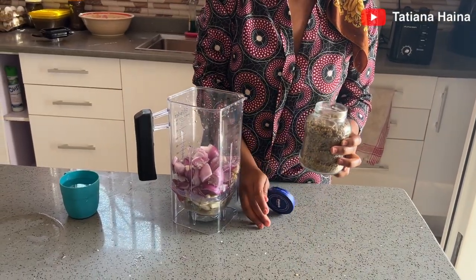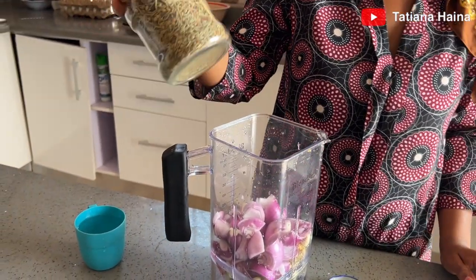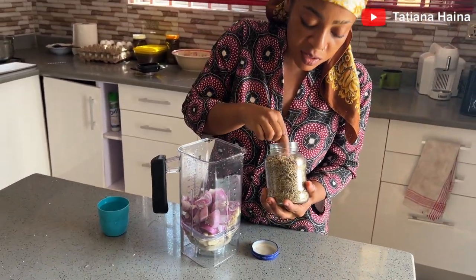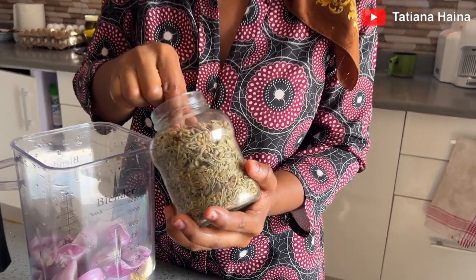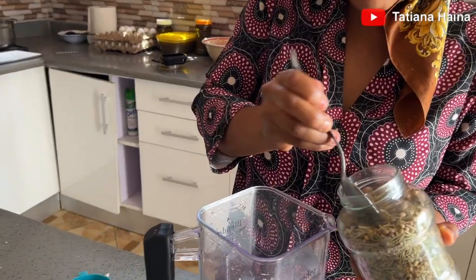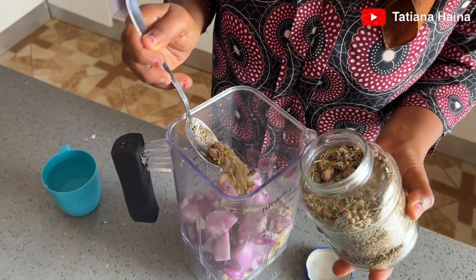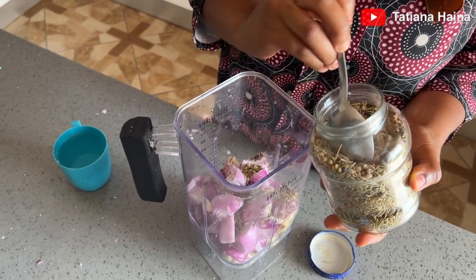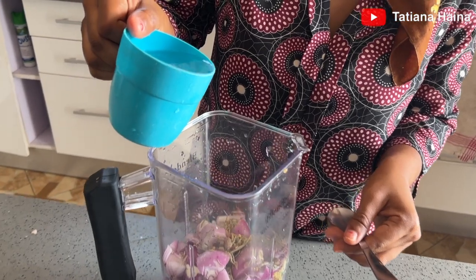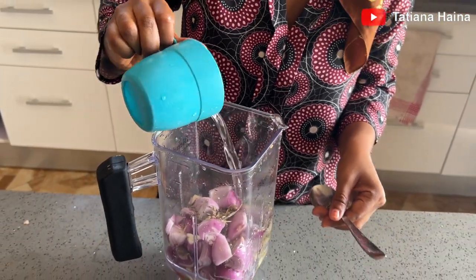I'm going to add in some spice that I have in it. I'll blend it together with it. It's mixed spice. You have rosemary, star anise, calabash nutmeg, white pepper. So I'll fetch some, add it in and blend it well. I'll add in water so that I don't spoil my blender.